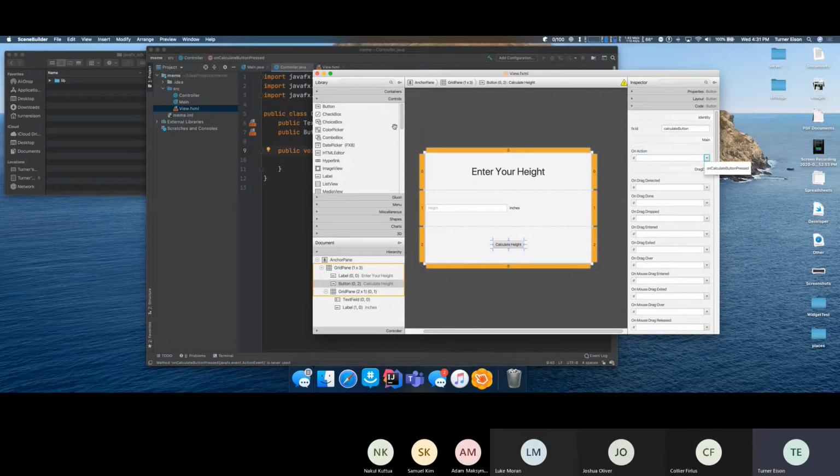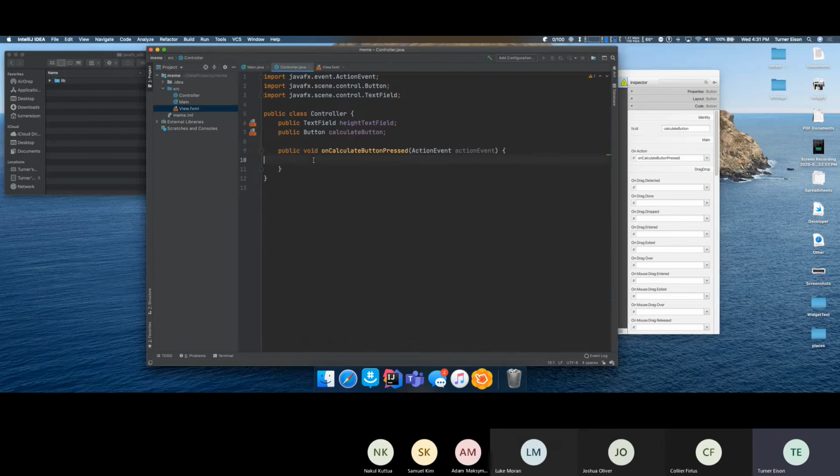So that means that the view can see that function. It sees that it exists. So we're going to choose that function. And so now, whenever an action happens to this button, and an action for a button is the button being clicked, whenever the button is clicked, it's going to call on calculate button pressed. And if we go back over to save and pop back over here, we see that that method went from being gray to being yellow, because suddenly it's being called from somewhere. Someone is calling this method at some point in time. This method is being used. So that means that everything is working so far. Everything is good to go for right now.